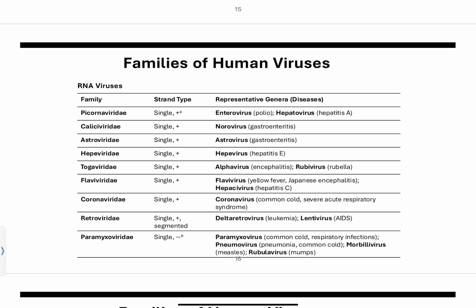Another highly contagious RNA virus would be norovirus. You may have heard about this in the news. I just watched something on the news about 2 weeks ago about it on cruise ships. It's really the leading cause of viral gastroenteritis worldwide, and it's transmitted through contaminated food, water, or surfaces. So it spreads very, very quickly. If there is an outbreak, it's usually going to occur in some sort of closed environment like a cruise ship or a dorm at a college or even nursing homes.